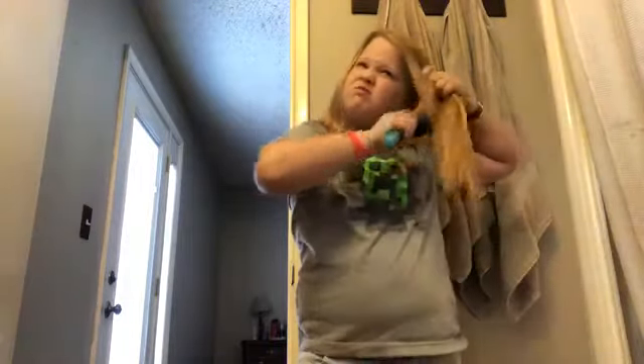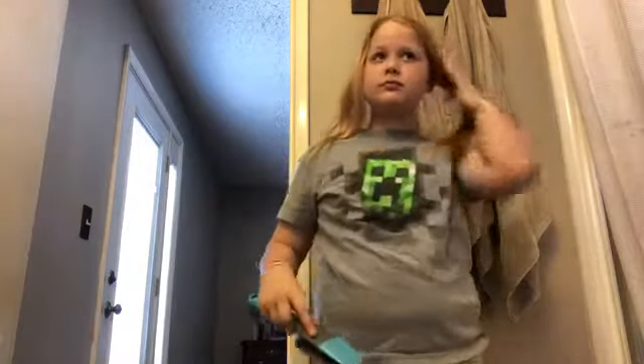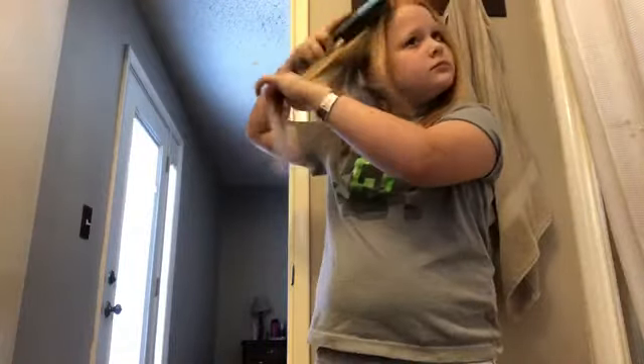Then we get to brush out the top part. That little part was just inside, but yay, it's okay. Then this part too. Also, if you were wondering — I don't know where I got my shorts but I got my shirt from Goodwill. Then I put that top section into a high ponytail right on top of my head, like a unicorn.